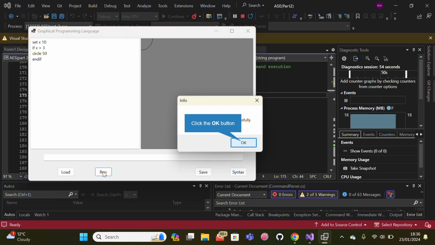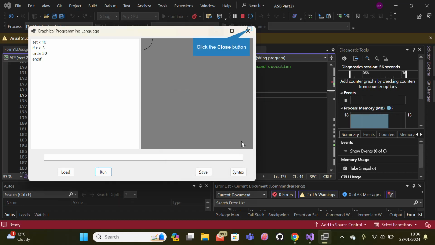This is how the if statement works. It checks the condition. If the condition is true, the circle is displayed.